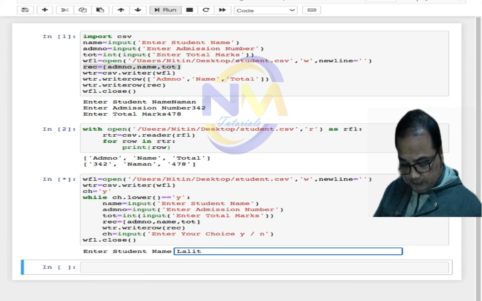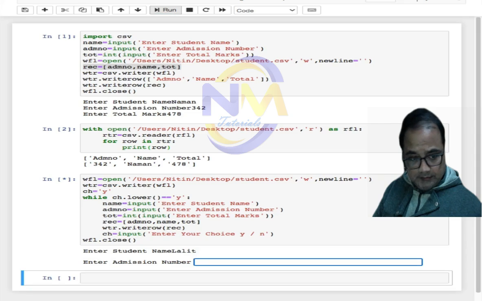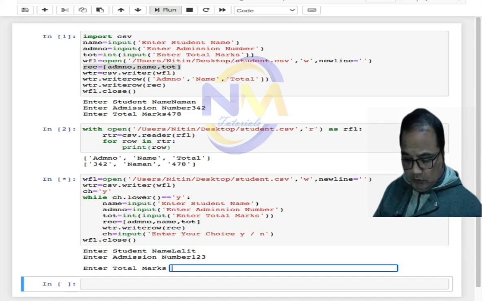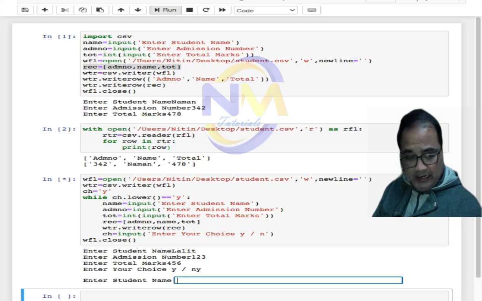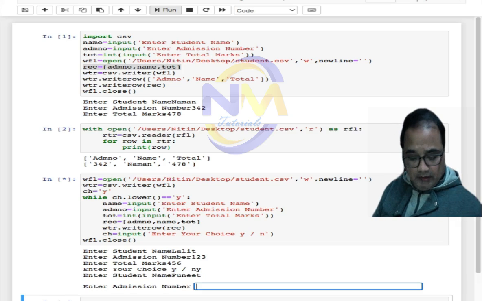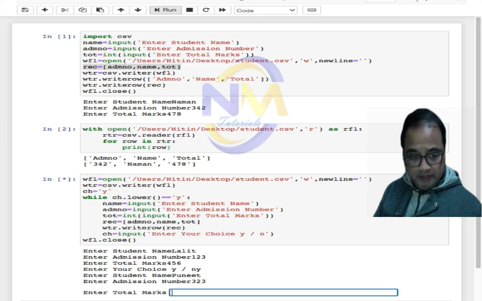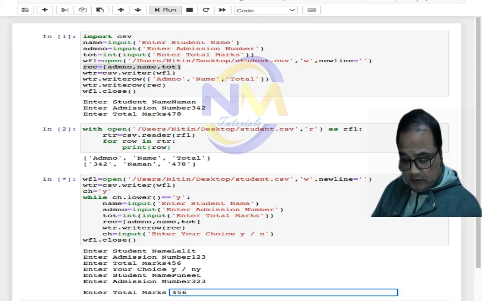Name Lalit, admission number 123, marks 456, right? Now choice, I said yes, student name Puneet, admission number 323 and total marks 456, 487.